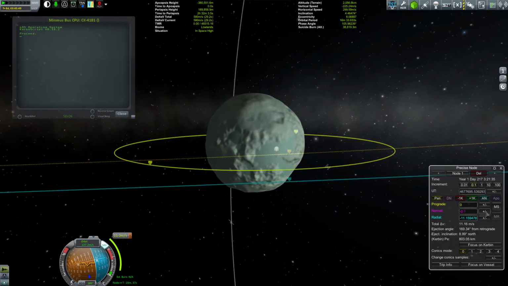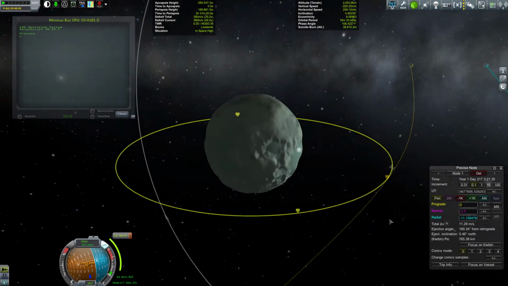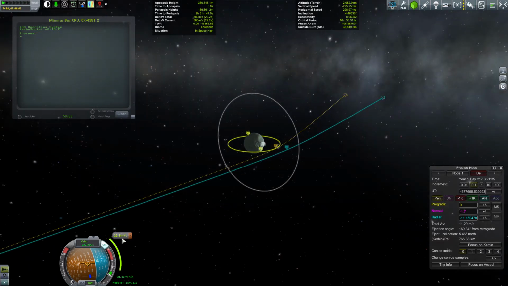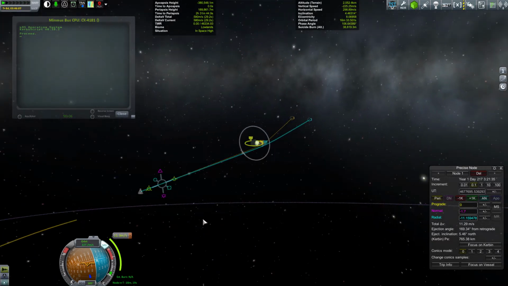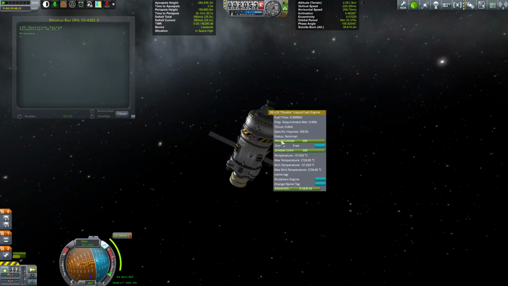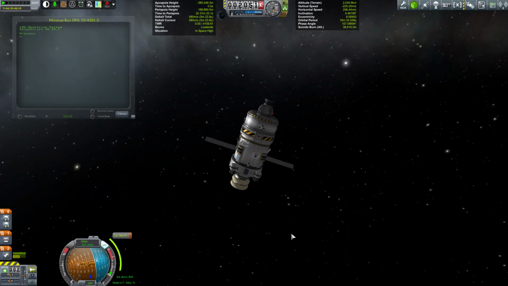So let's bring down again using precise node on our normal axis, and that's looking pretty good. There we go, we're now at 99. That is excellent. I think that will do just nicely. That's an 11.3 meter per second burn. Because that's such a tiny burn, I'm just going to thrust limit our engine right down. That will mean it'll be a little bit easier for KOS to execute this maneuver.